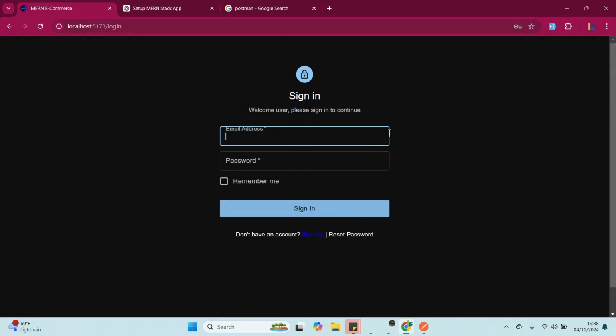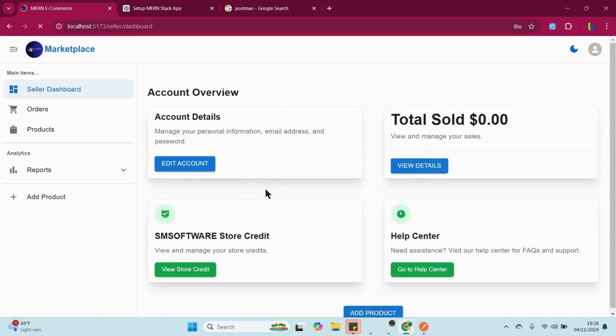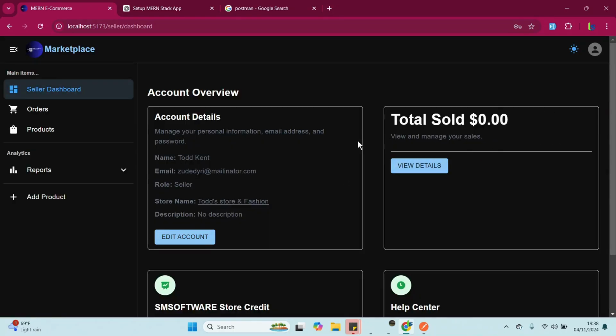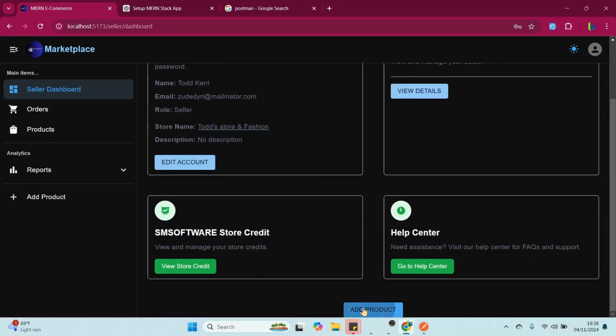So go to login, and then I try to log in. It takes us to the dashboard. So scroll down, add product.